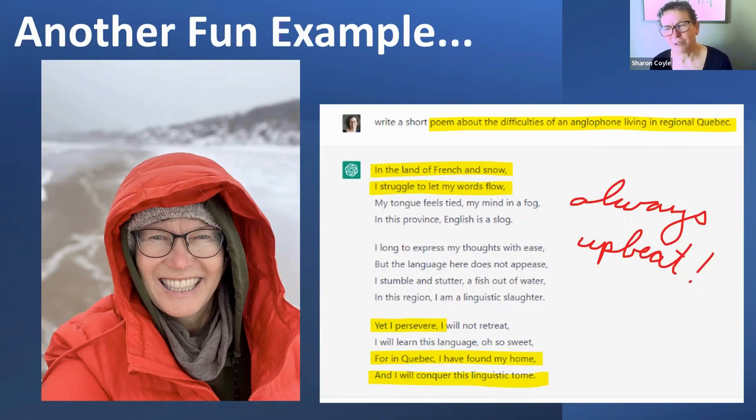One of the things I noticed when you put in requests like this is that the program is made to be upbeat. So it's not going to come with a negative answer unless maybe you ask for a sad ending. And then I have a feeling it would even give you a sad ending with an upward twist. Try it and see. So that's the second example.